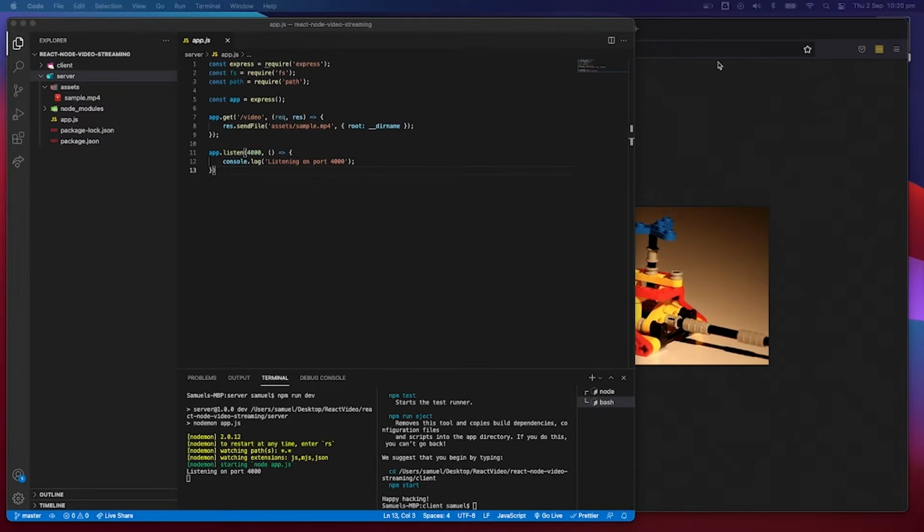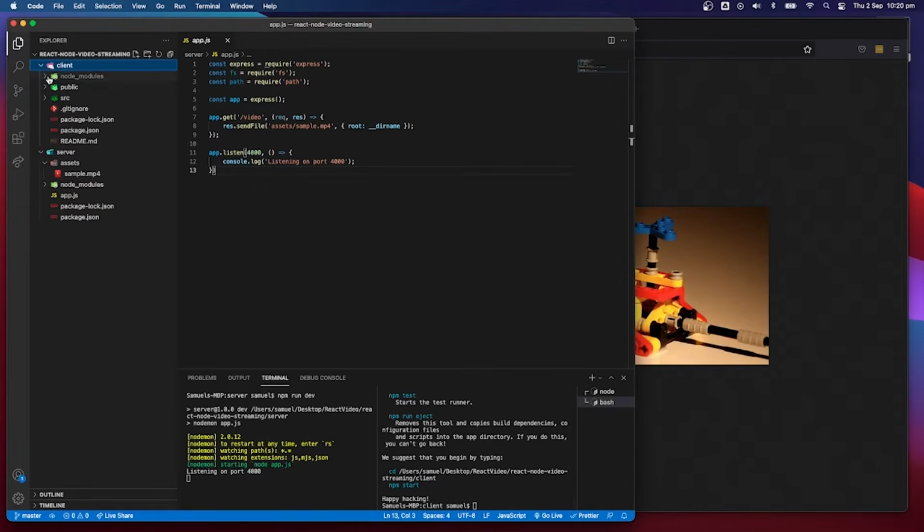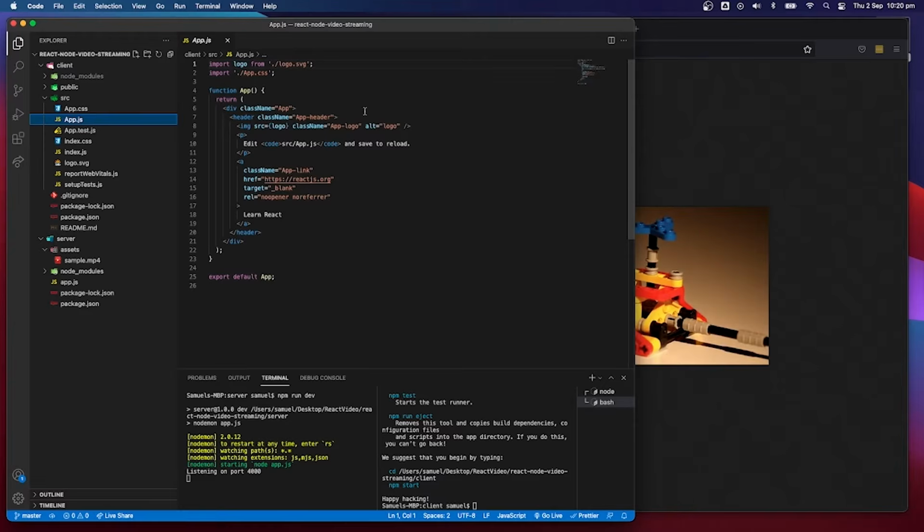Okay, now that we've created a React app inside of this folder, we should be able to see it if we open the folder here. We'll have all these new files here. Next, we're going to open the source folder and open the app.js file. You'll see a bunch of code in here already, but we're going to remove all that and do this from scratch.